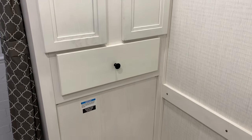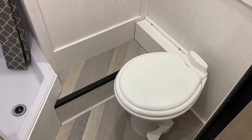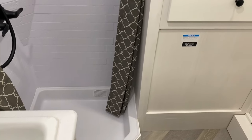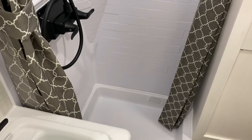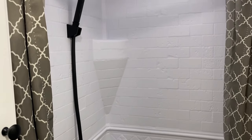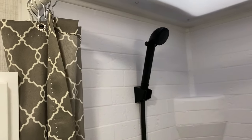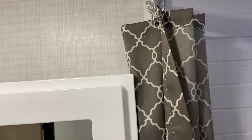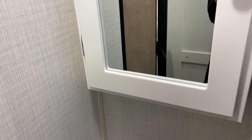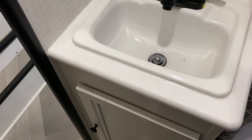Down below, we are going to have your toilet area. And again, this is Palomino's dry bath series here. So over in the corner, we are going to have your shower area. You'll notice that we have the shower curtains that come together up top here. And a skylight up above. Over here on the opposite side, we're going to have your medicine cabinet, your sink down below, and of course more storage underneath that as well.